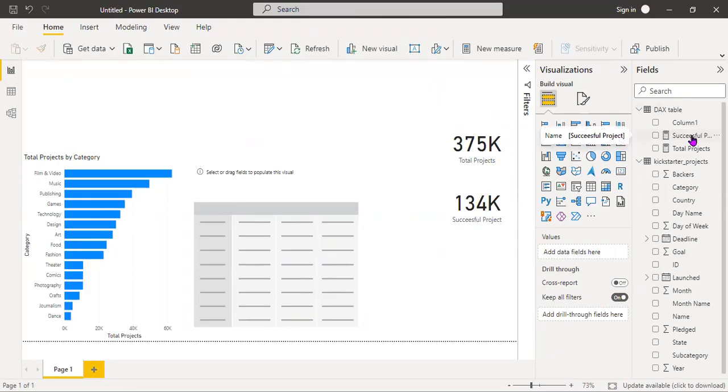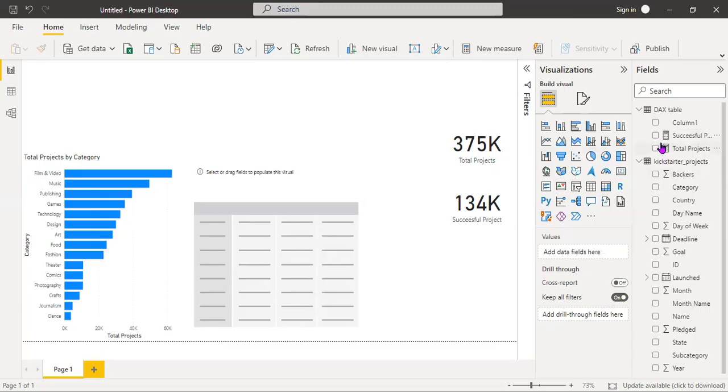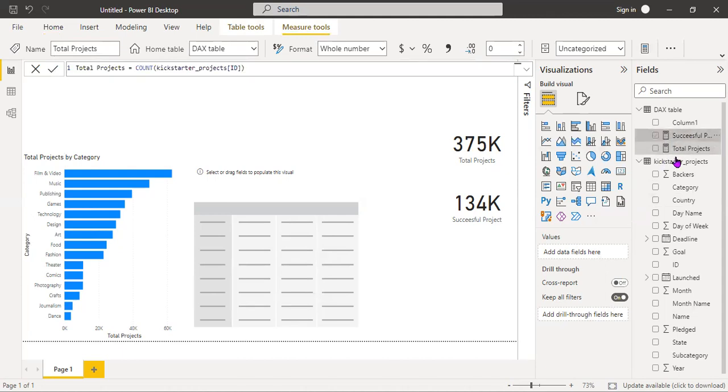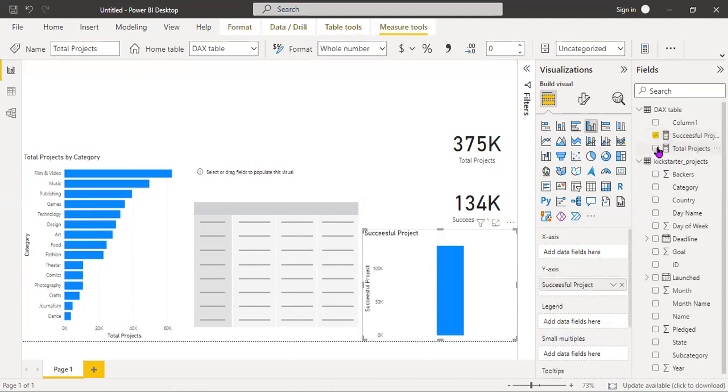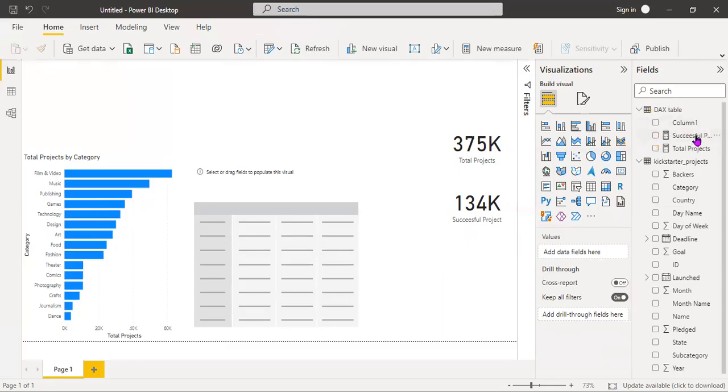You are talking about creating a folder for it, right? Now how do we create a folder? Let's click on both. Hold the control key and click on both.